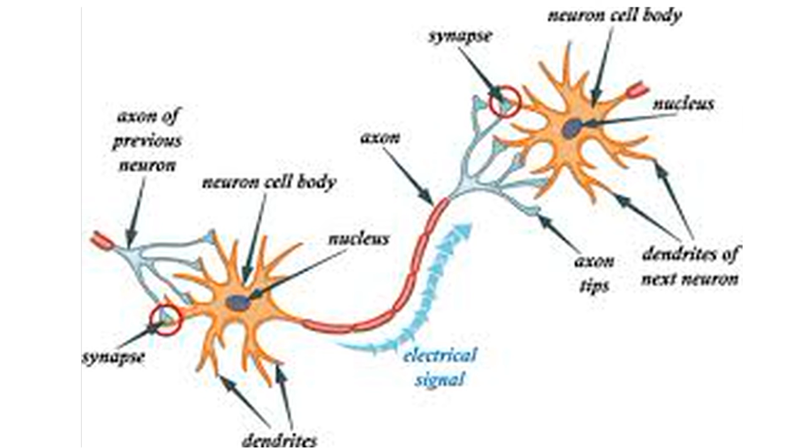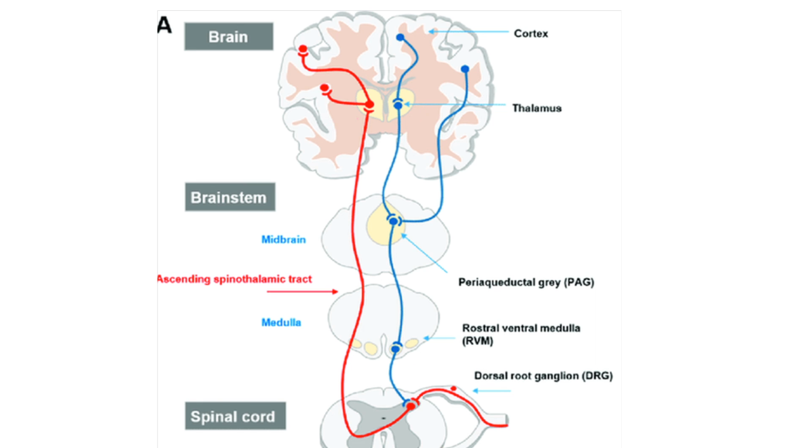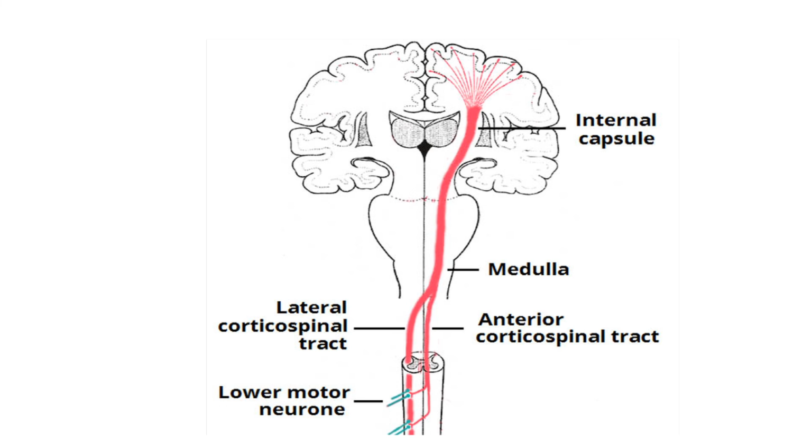However, it is not as simple as I am saying, because so many neurons are synapsing at the same time and so many things are happening. But for the simple concepts for now, it is enough. Now, as I said, the spinal cord is the gateway to the brain. Its neural pathways collect the information and send it to the brain, and get the information from the brain and send it to the body. And those neuronal pathways are called tracts. Sensory pathways are called ascending tracts, and motor pathways are called descending tracts.